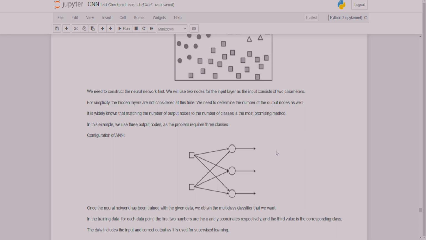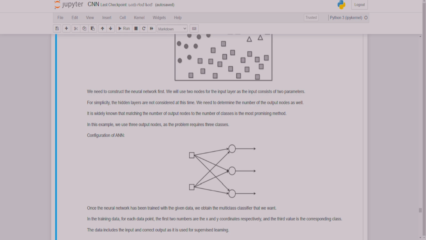So coming to the output, previously we used just one neuron because the output was expected to be one or zero. Now we slightly move ahead, and since the number of classes is three, we will be using three different neurons on the output layer. You can consider this part, whatever you see here, which provides the direct outputs. So this part is the output, and we are considering three outputs.